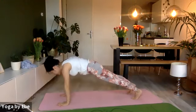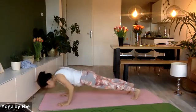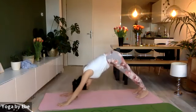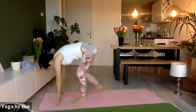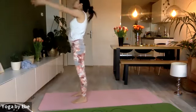In plank. Exhale, knee, chest, chin, or chaturanga. In, cobra, upward dog. Exhale, downward facing dog. In, left feet forward. In, right feet forward. In, hands up, back bend.